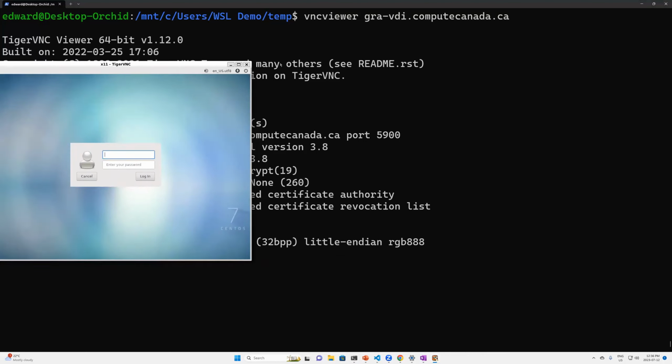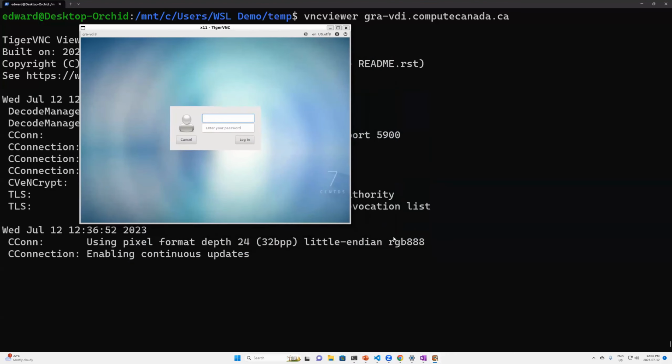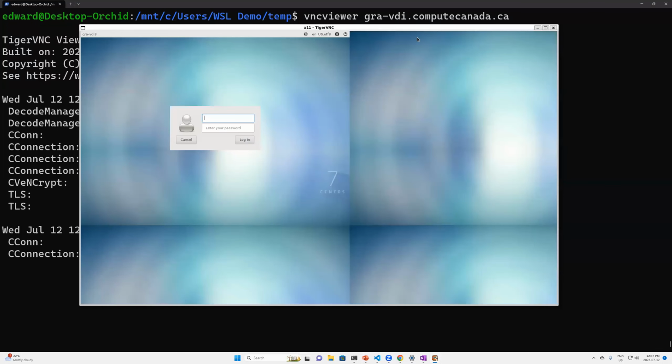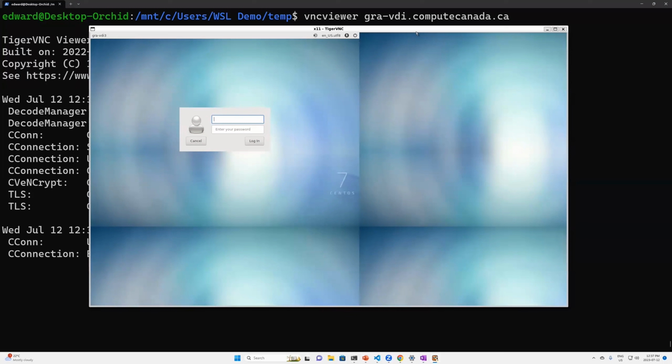This is the advantage of it being in Windows, as opposed to a translation layer. Here we are. And now we are logging into the VDI cluster. I don't have my password fully memorized.